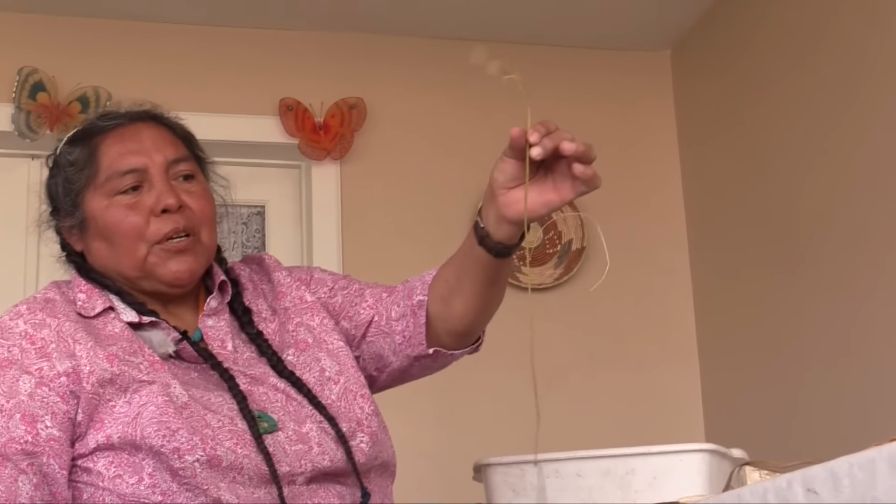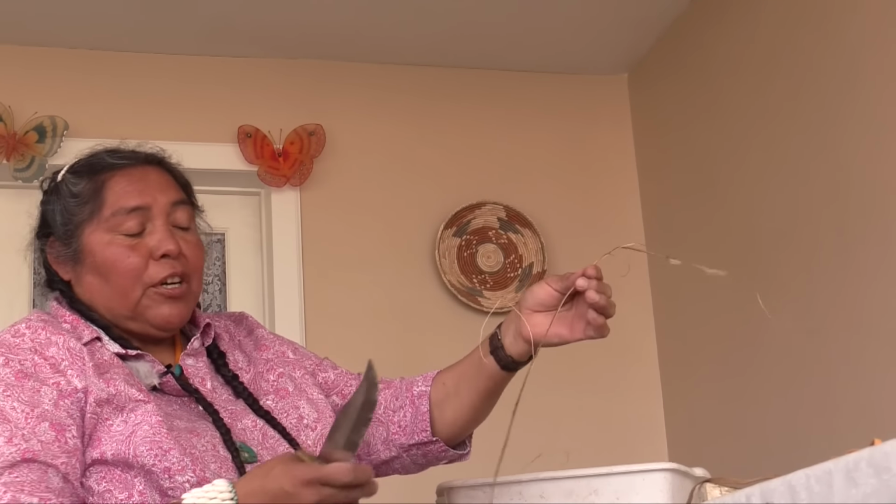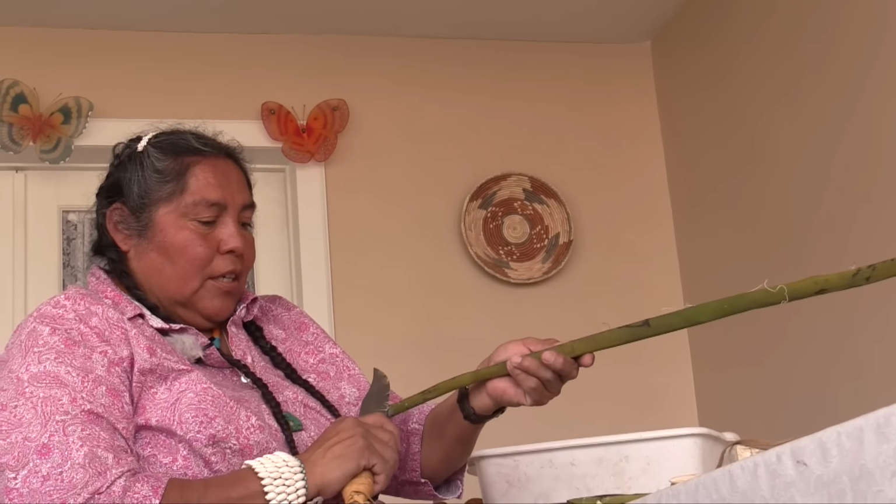You can see what I'm doing. I'm removing that spur that I talked about, because if this dries and you were wearing this on your foot, it would be like a syringe going into your foot, like a needle. It gets really hard. So I'm cleaning up at least two of these.